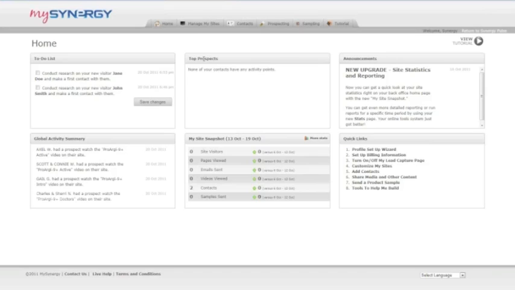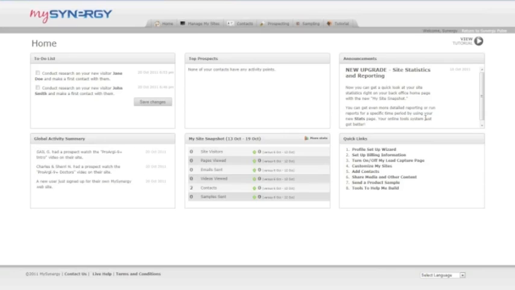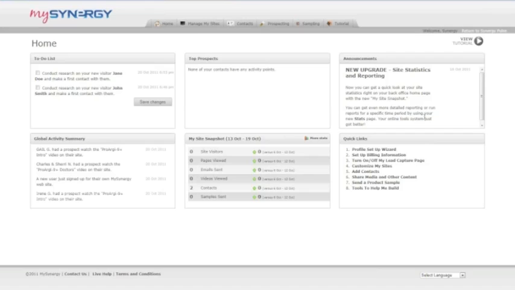This top prospects area gives you a quick view so you know who to follow up with. There's an announcements area that lets you know what changes and additions and upgrades have been made to the mySynergy sites. A global activity summary, which gives you an idea of what other people are doing with their mySynergy system.